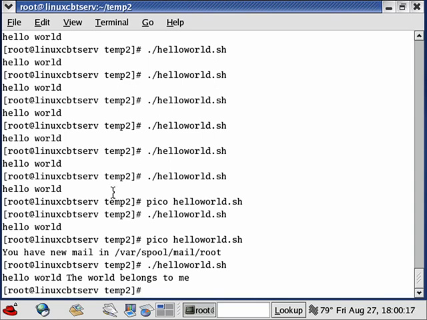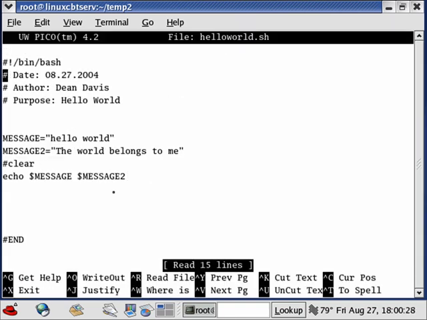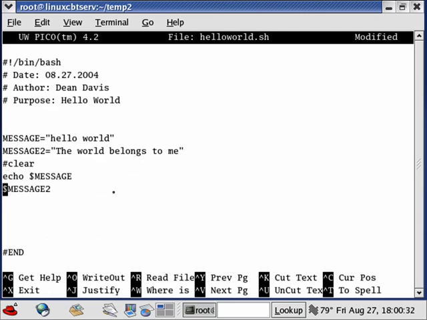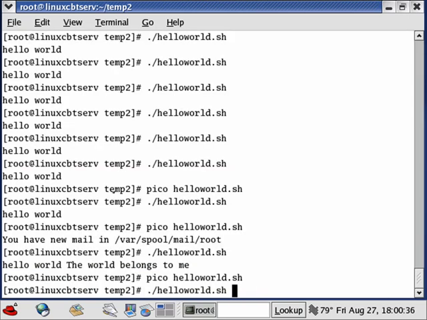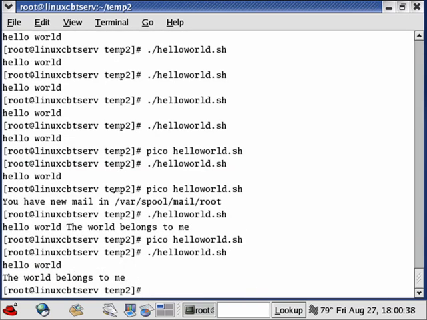If you want, you can separate them by a new line by echoing a \n, which is the escape character for a new line, or you can just echo it on a new line. Let's show you how that works. Quite simple with a different echo command. No big deal. Just echo it on a separate line. Now we have two lines. Hello world, the world belongs to me. Two separate variables. So we've set two variables. Quite simple stuff, no big deal.